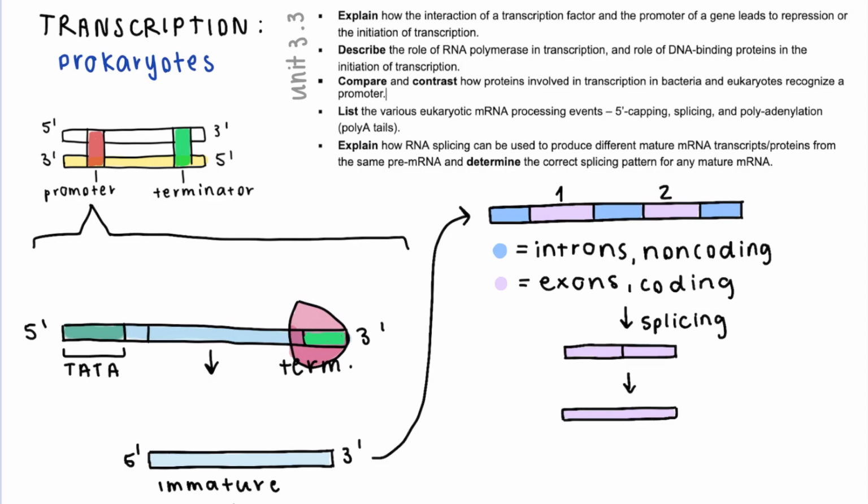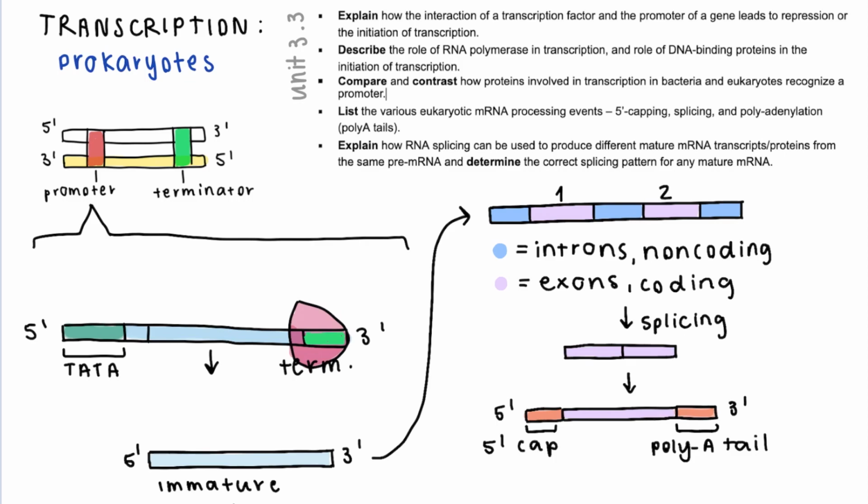So this immature mRNA has to be transported to the cytoplasm, for which it needs some protection on its 5' and 3' ends. Hence, there is a 5' cap added to the 5' end, and what is called a poly-A tail added to the 3' end. Now, this eukaryotic mRNA is ready for translation.